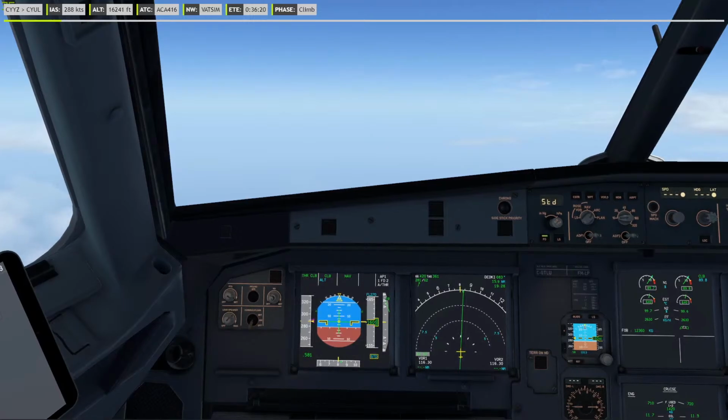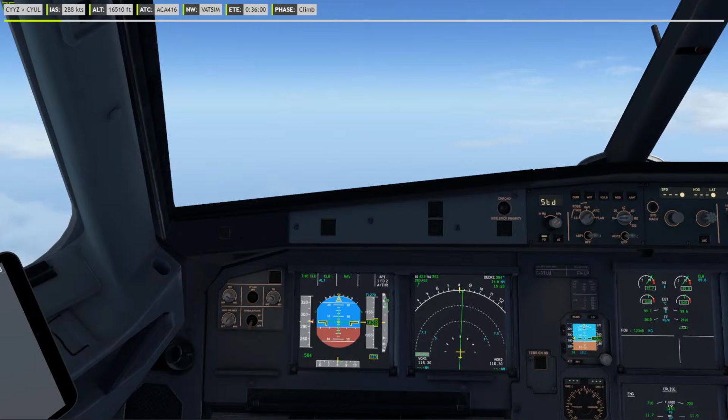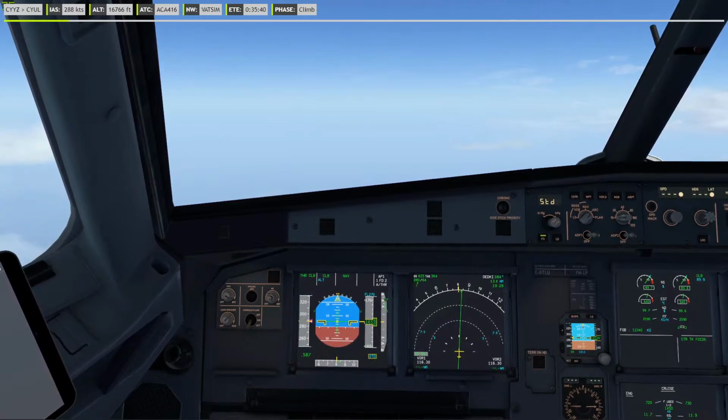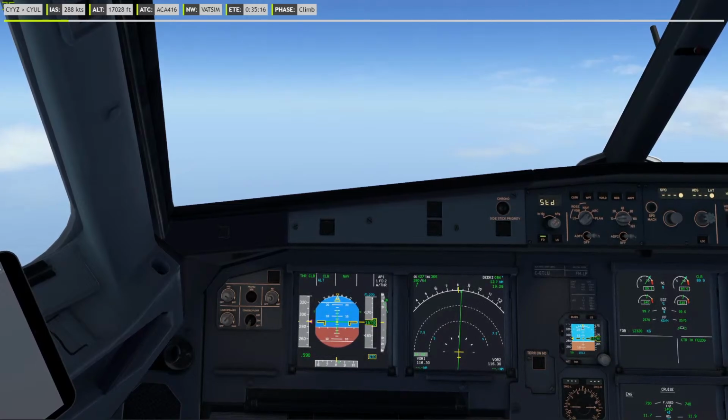Winds are 280 at 4, cleared for takeoff, runway 26. With RAM for X-Plane, I would probably recommend at least 16, like I have, and I think that's definitely plenty. You don't need any more. RAM is super inexpensive, so if you're running a laptop or you actually have a PC, you can easily get some new RAM. If you just go on Newegg and search up RAM, a 16 gigabyte kit is so inexpensive, compared to what it used to be.